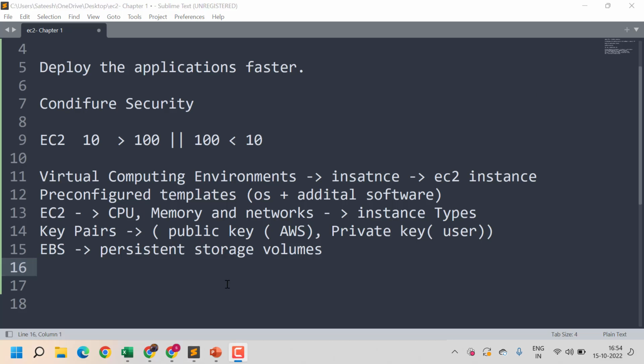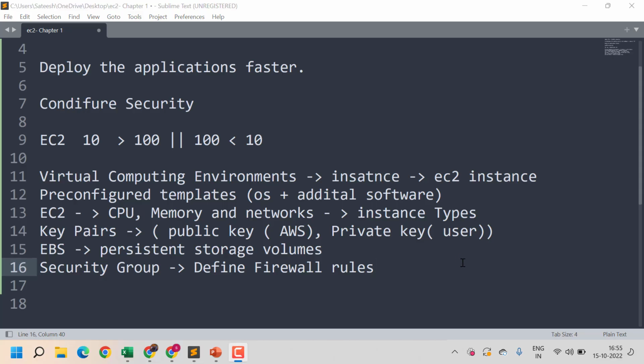Now, AWS also provides you security by creating something called a security group. In the security group, we can define firewall rules, so we can specify what rules apply if we want to access the EC2 instance.